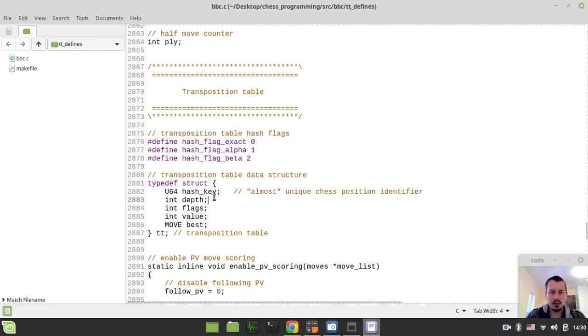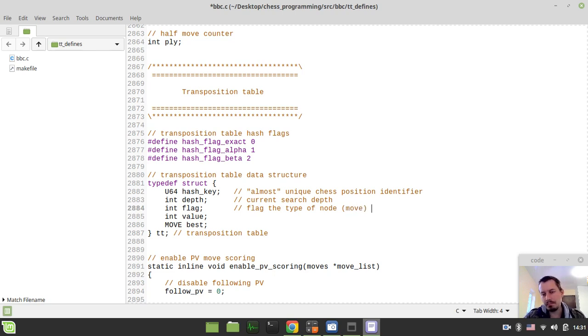Okay, so here we have the current search depth, so this would remain the same. Flags, well, better just call it flag, because it would be matching one of these flags. So which flag? The flag is the type of node or move.